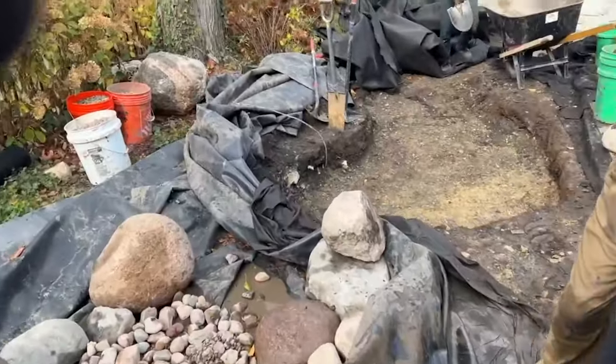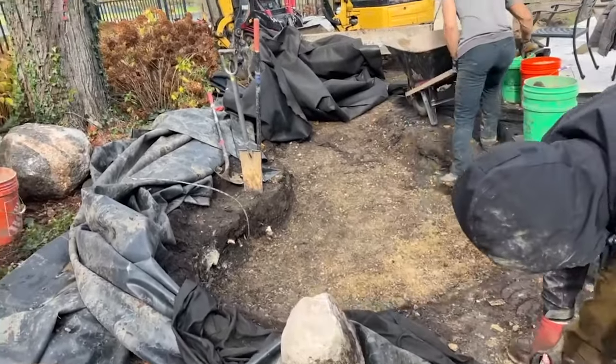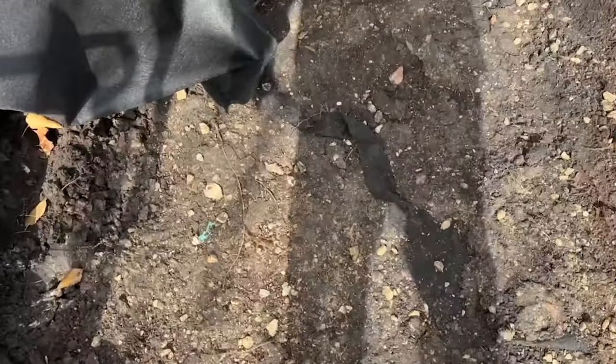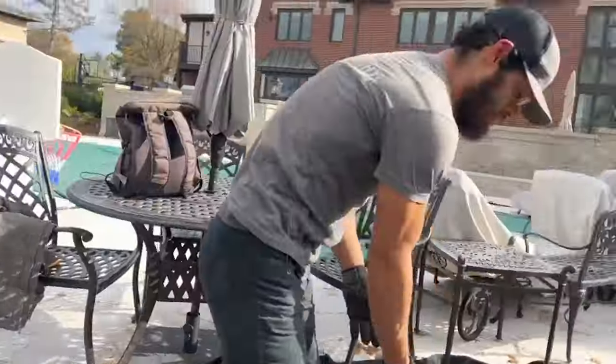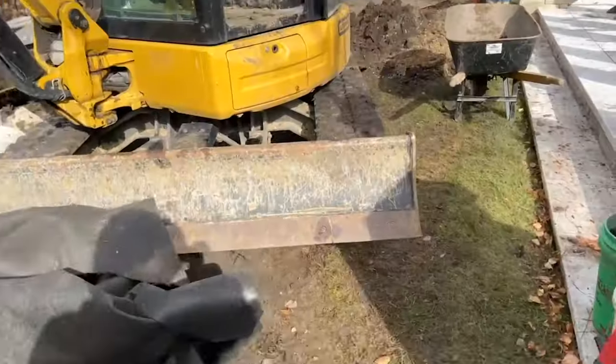Today's goal is really to get this other liner in here and maybe even start digging the pond. We'll see how things go. I think we have an obstacle right down in here. I'm almost positive, because I see that green piece of pipe, that we've hit something, and I can only imagine it's some drainage that comes from the house and right through this area somewhere. So we'll address that in a second and then I'll start digging.